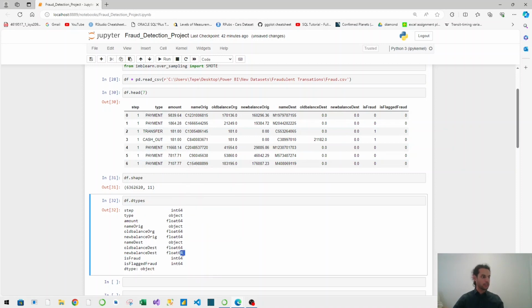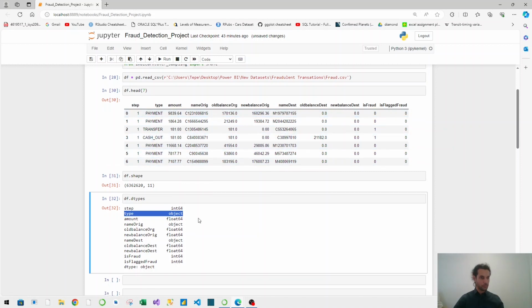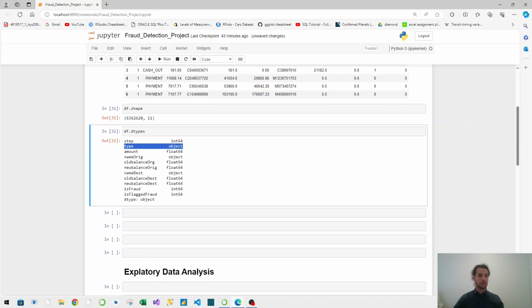Is fraud an integer? At the moment I think this is all good, but we might need to label encode the object columns. There are two methods, one called one hot encoder, the other one label encoder. We will need to go with label encoder for the object values here, because I think there are more than 2 types. And also I want to see if there are any null values.